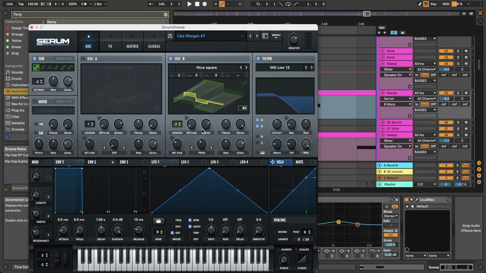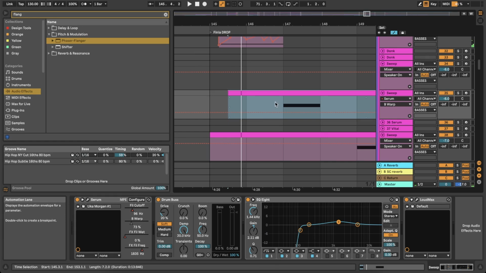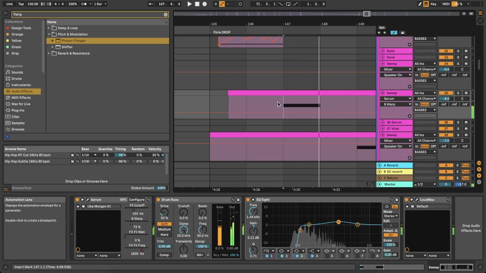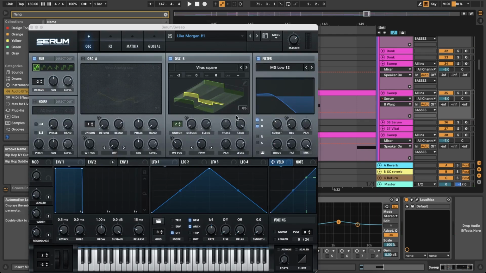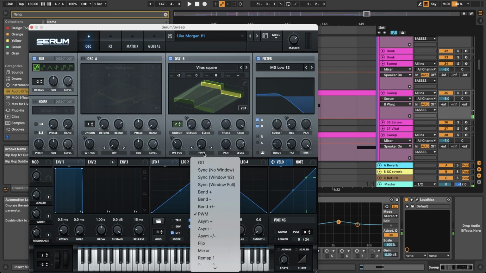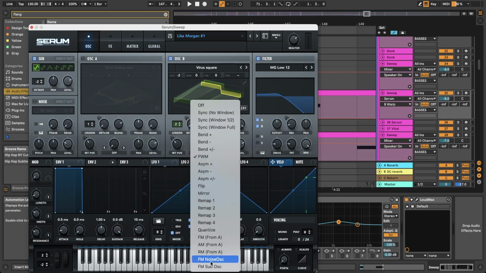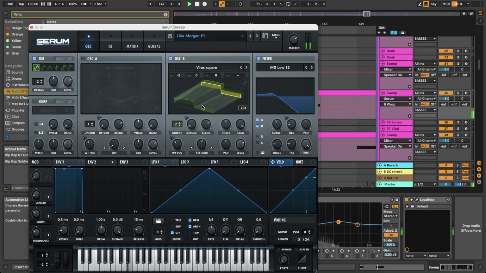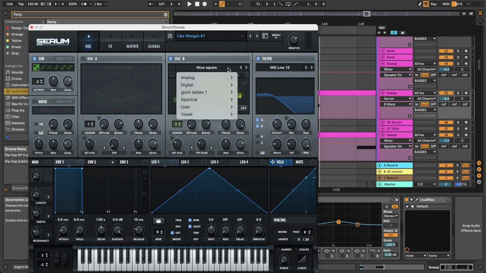We might even be able to keep the same one. Okay, so that's really taken a lot of the tone out. I think it was FMing from the sub. Yeah, it must have been. Okay, let's keep it FMing from the sub and let's change this as well.